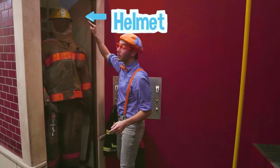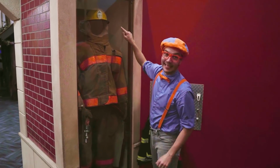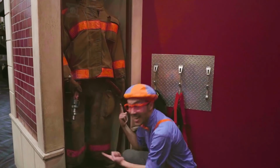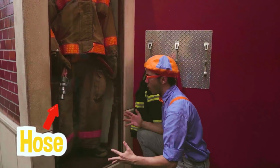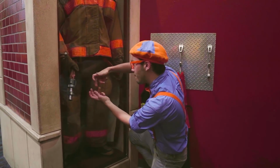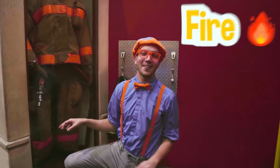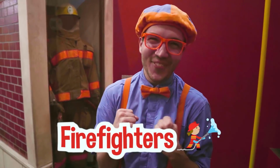Whoa, do you see the helmet? Yeah, look at this. This firefighter has a really cool yellow helmet. And that protects their head from anything that might fall on it. Ooh. Whoa, do you see this? Yeah, this is the really powerful fire hose. Whoa, this is so cool. There are so many different adjustment valves. And look, it's really, really big so that it can have a very powerful spray to put out all the fires. Yeah. Wow, maybe one day you and I can be firefighters too.